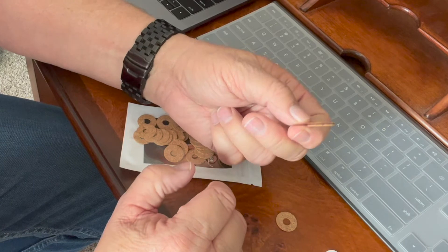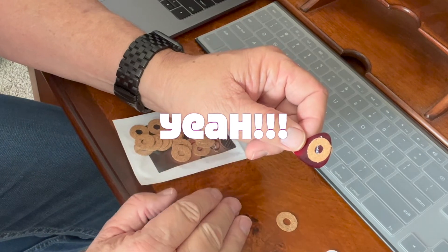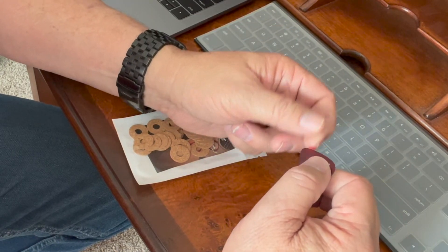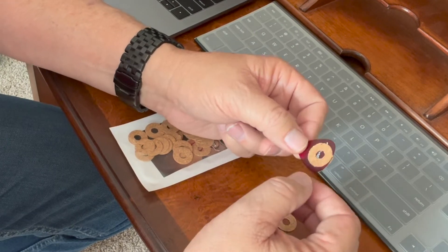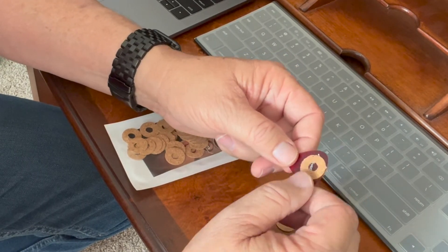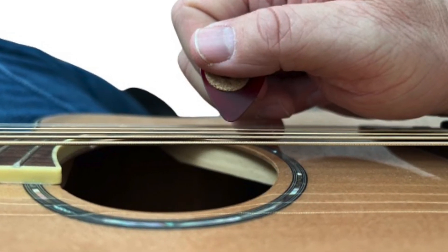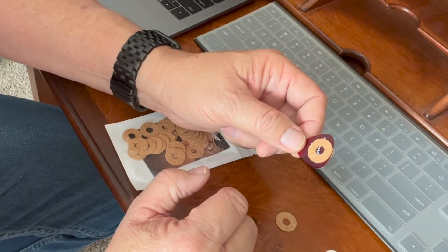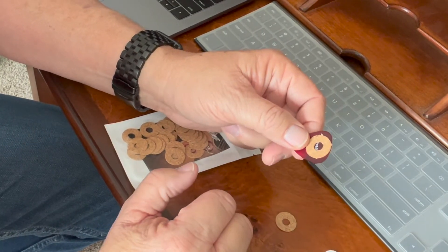I've been using these for a few months now and I've yet to drop one guitar pick, which is ultimately the goal. Another thing I like is that when you're playing, the pick won't rotate because of sweaty fingers against the plastic — with the cork on both sides, the pick doesn't rotate, so you can just keep it in place. They do also make different guitar picks with plastic grips built in, and there are other pick grips you can slide onto the top part of the pick.